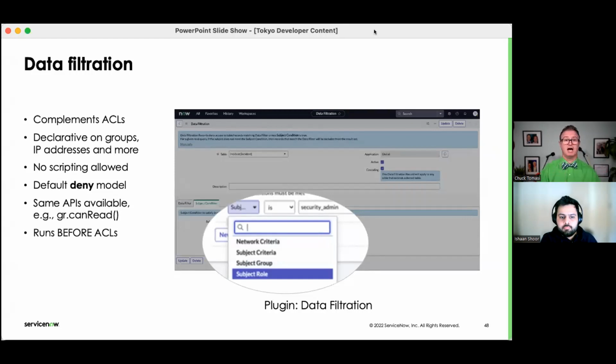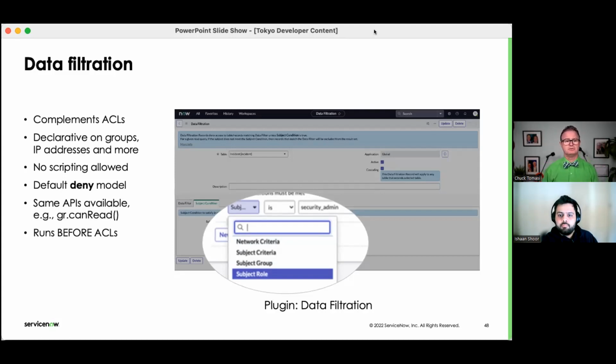It is non-scriptable. You cannot write script in here for very good reason. The condition builder is on a deny method. Dhruv Gupta and Ashutosh Manat did a wonderful video a few weeks ago on this. I followed up with a Creator Toolbox the very next day, and our product manager was available for that. It was kind of touch and go whether he was going to make it or not. But these are a very clever way of doing this.